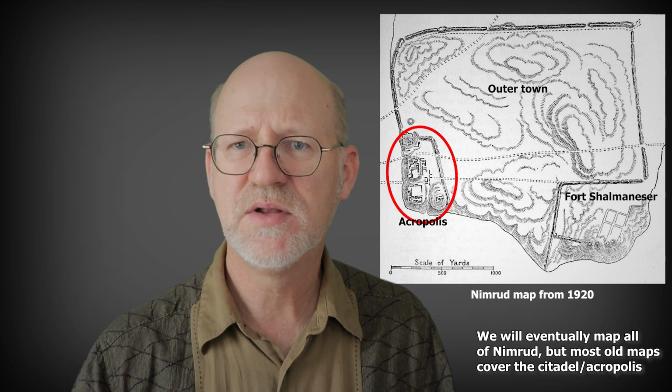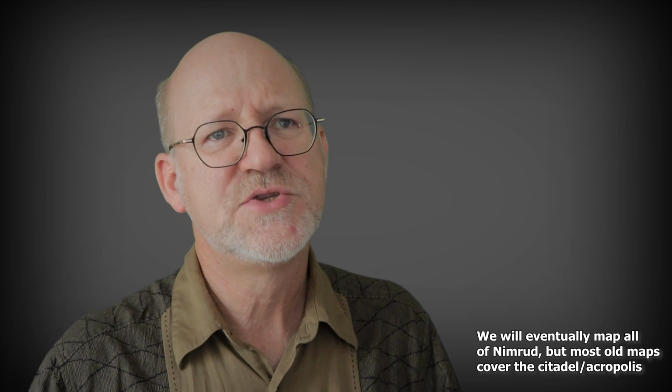Part of the reason that we're there is to help assess the damage that ISIS did during their occupation, and not only assess that damage but also reconstruct some of these ancient buildings. But first we have to know the layout, so we're doing maps of the entire Acropolis, the high city, and we're trying to put together the old maps because archaeologists have been working there for the past 200 years pretty much. We are concentrating at the moment on two areas that are poorly understood.